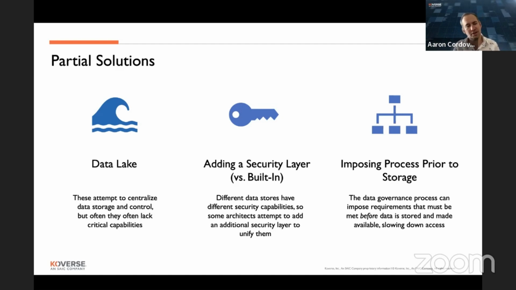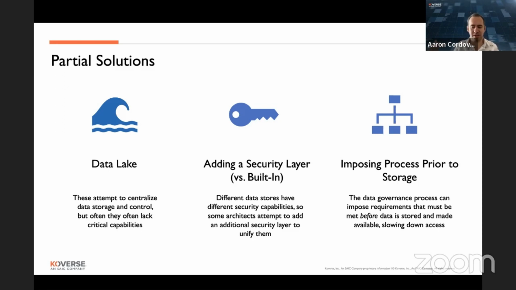The only issue that we've seen with folks using data lakes is they tend to be lacking in critical capabilities. Because they tend to address the lowest common denominator in terms of requirements for being able to put data in, they also tend not to offer very much in terms of capability. So a data lake might allow me to store structured and unstructured data, but even though I put structured data in a data lake, it might not give me any ability to take advantage of the structure of that data.